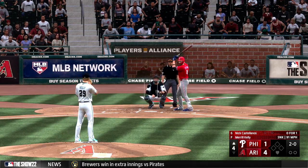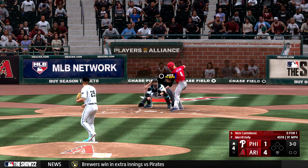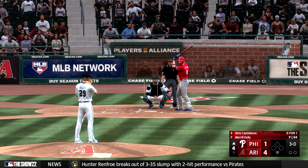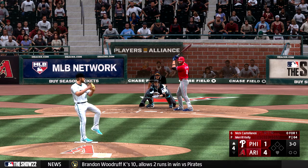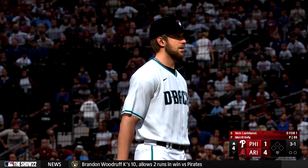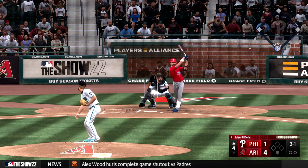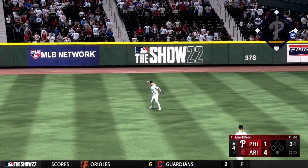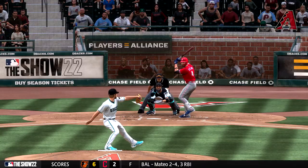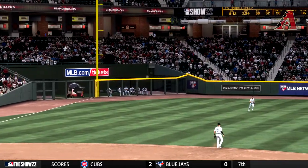Next pitch is outside. The wind to kick the 2-0. Good eye right there. And there's a strike. That one drilled left field, and it drops in, but a good job to keep it in front. Well, they call that an advantage count for a reason. You're so much more likely to get something you can handle. Just a cookie down the middle. I mean, those are the ones you dream about. Ones in the cage, you're just hoping you get in the ball game. Right down the middle, not a whole lot of velocity, right on top of it.